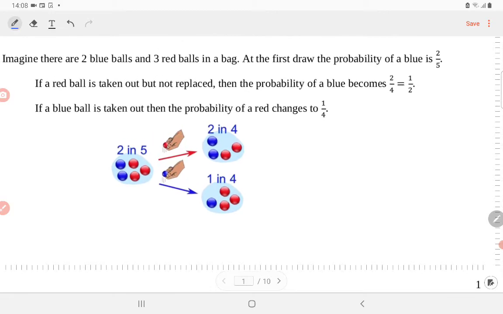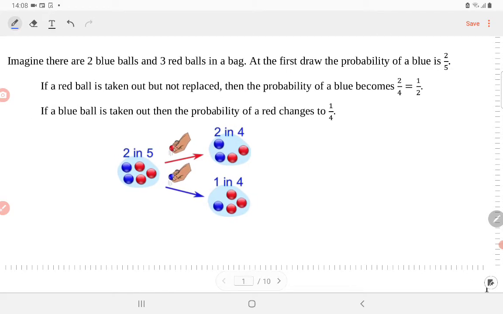So let's look at our example here. You've got in your bag 5 balls, 2 blue and 3 red. So imagine now that you take a red ball out, then what is left in the bag? There are 2 blues and 2 reds now. So your probability of getting a red on the second time is 2 out of 4. But in the first event, it was 3 out of 5. Okay, so notice that these two numbers have now changed.